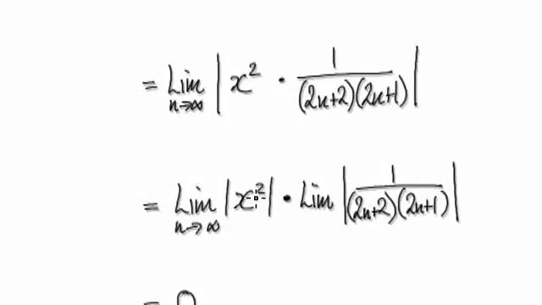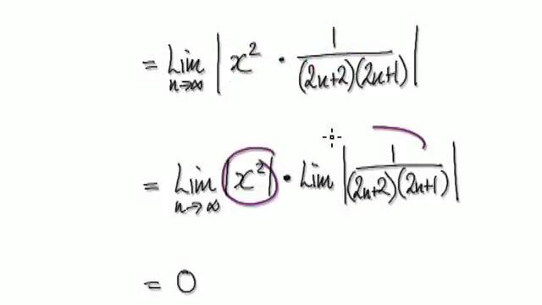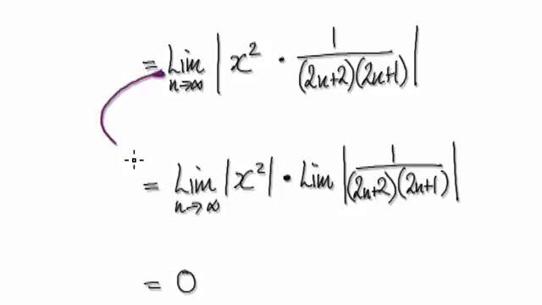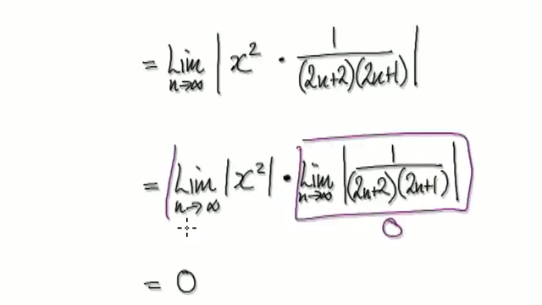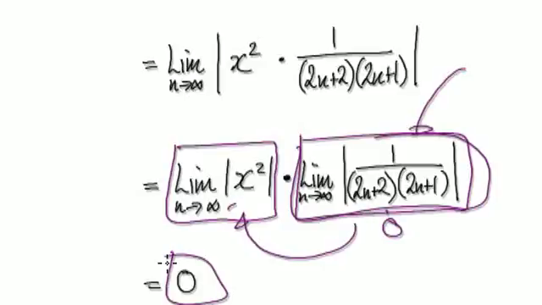So now taking the limit of the product of the two is the same as taking the limit of this. Well, we've done this many times. So from here that will take you to here. The limit as n tends to infinity of this will be, well, as n tends to infinity, this whole lot will be 0. So this whole block here will be 0. So here you've got one block multiplying another block. This block here is 0, so 0 times whatever this is, the whole thing will be 0.